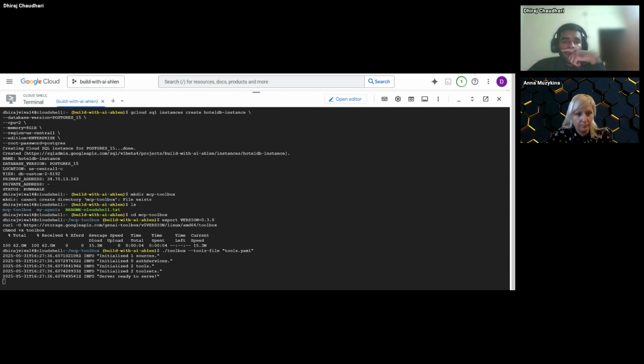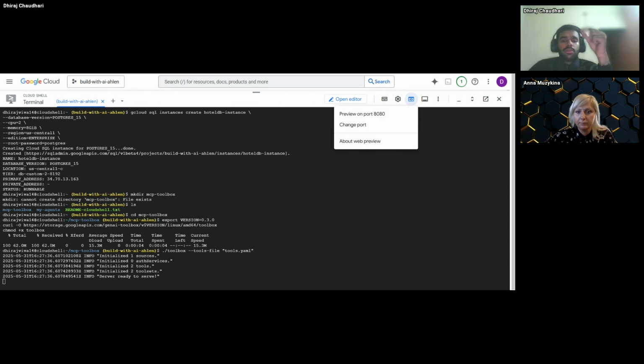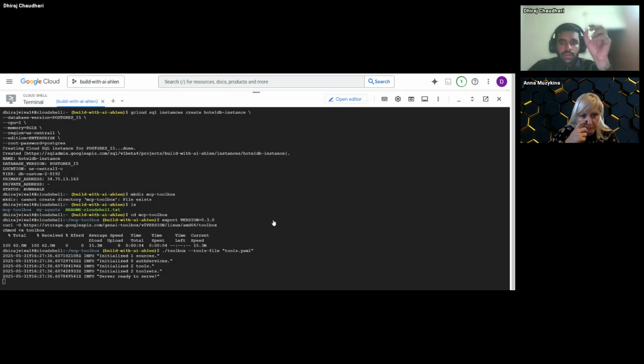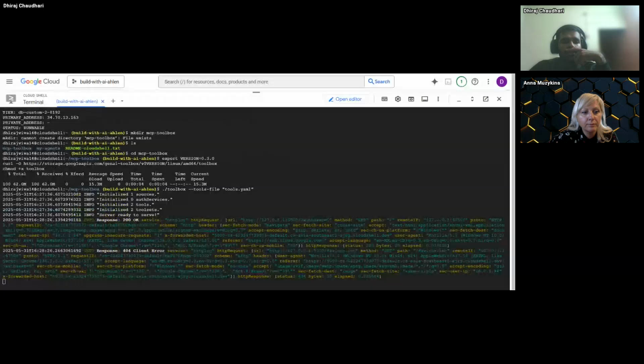After that, we'll review it here. So the MCP Toolbox server is running on a port. By default, it will run on 5000. Here I have changed the port number to 8080. Or if it is set to any other value, just make sure it is changed to 5000. So we can see our MCP Toolbox server running, and here you can see all the options.